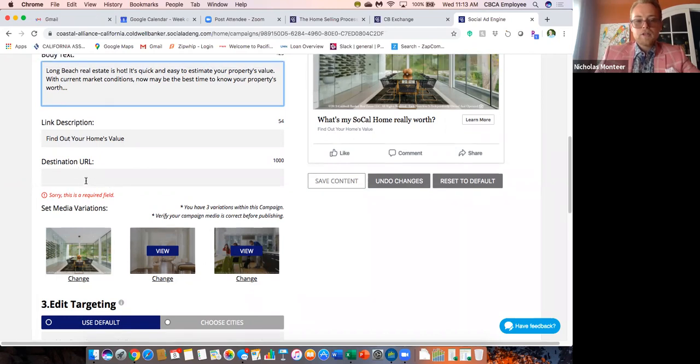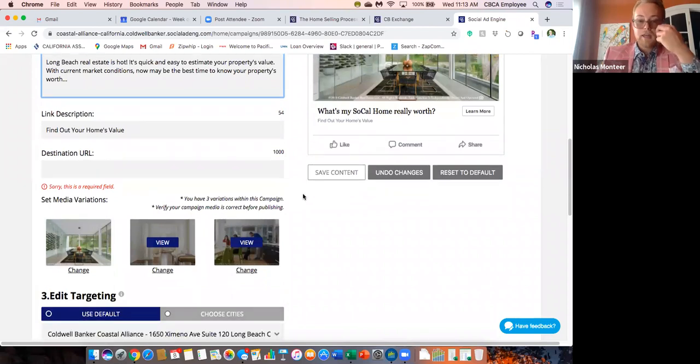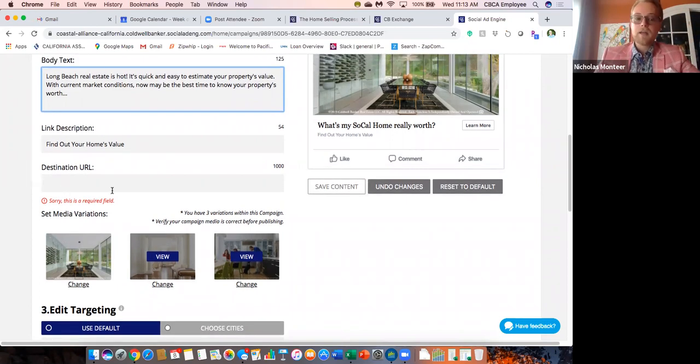There's also this destination URL that's blank. So keep in mind, they don't let you finish your ad until you've put a destination URL, because once people click on this Learn More tab, they're going to be directed somewhere. So I'm sure a lot of people who are watching this have a home evaluation site that they have currently built, either through a landing page or maybe an IDX feed website, something like that, where if somebody types in their address on your website, it goes ahead and spits out an automatic home evaluation, or it generates a lead for you on your website.